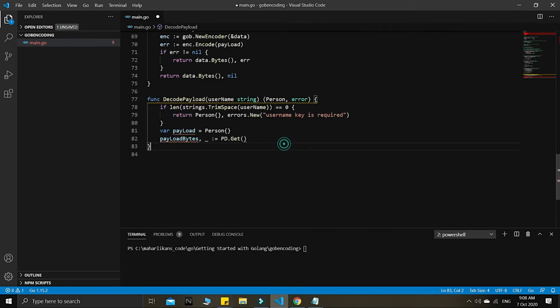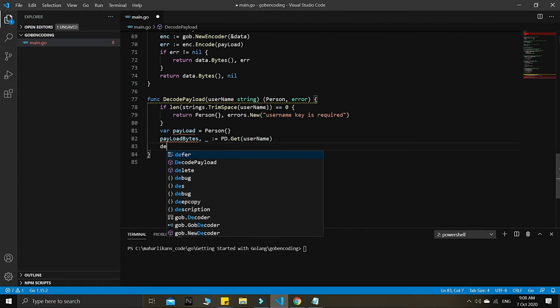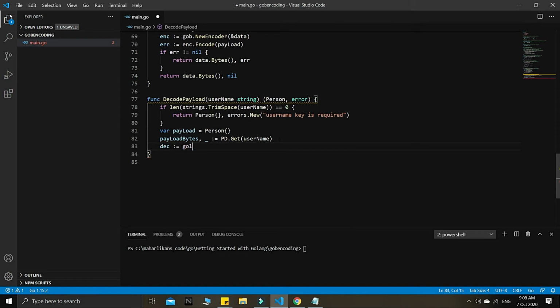Okay, so right now we need to use this pd to get the data. As you can see, we use now the get function, guys. Early on we created the function on top. Then we need to use this one, this is the decoded variable here, so we throw all this here. Go new decoder.